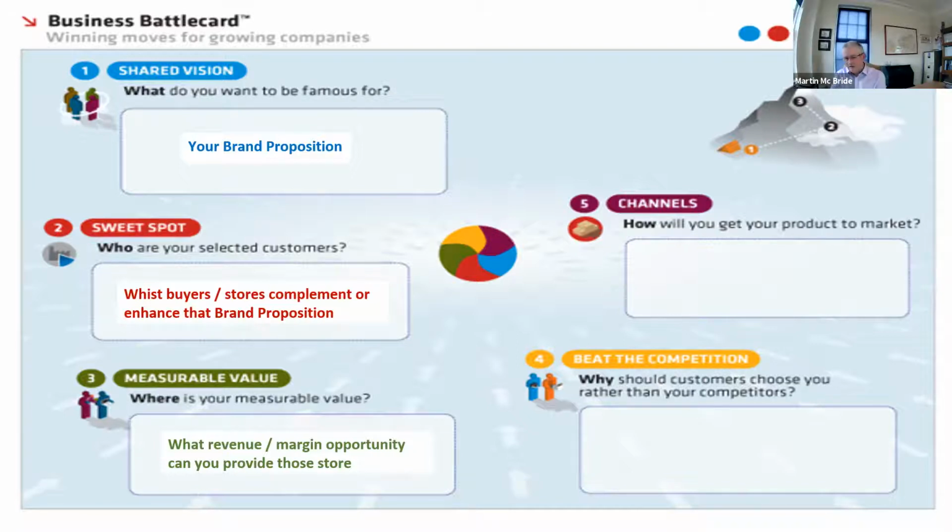And that in turn can be terribly valuable when talking to a distributor. So I go back in my mind to conversations with distributors in Germany on one occasion with somebody in the craft sector, and being able to sit down with a German distributor to say, these are the types of customers in Germany we think are important. And our experience of our best stores in Ireland and a couple of very good stores in the UK is that we can generate this kind of revenue. And our display stands are these. So we know what our revenue per square foot in some of our best stores are. You can tell your stores in Germany that story, as well, of course, as selling them a brand proposition.